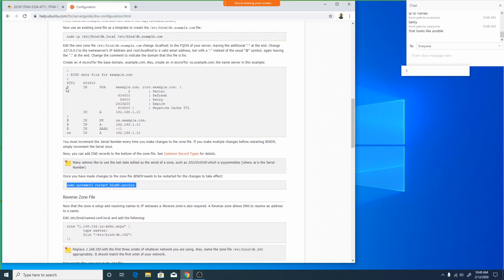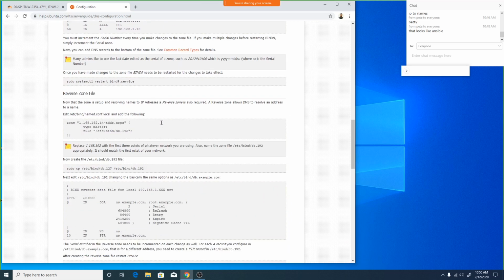Now, here's the other thing. You can get away without doing it, but it is proper to give the DNS server an idea of how many times you have changed this zone file. So when you open it up for the very first time, it's going to have 1 in there. So every time you go and make a change, you add a record to it. You edit a record because the IP address changed or something like that. You increment that number by 1. So if you have edited this file 10 separate times on 10 separate days, that number should be equal to 10. Or 10 separate times over 5 separate days. It's still 10. Every time you make a change in that file, increment that serial. You can wait until the file is actually working to do that. If bind never loads, then it doesn't actually know that you've changed anything. So it's no big deal to do that.